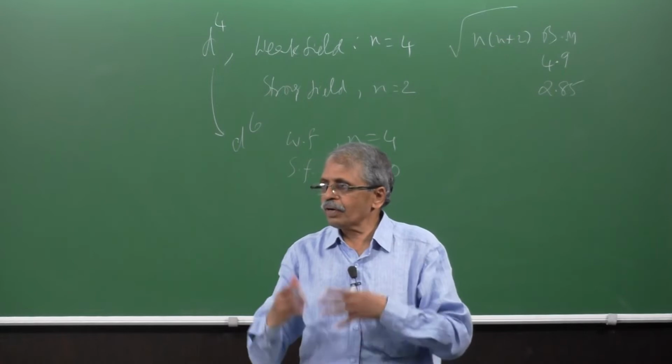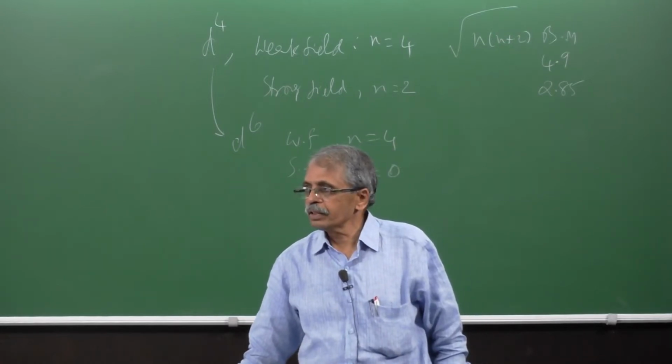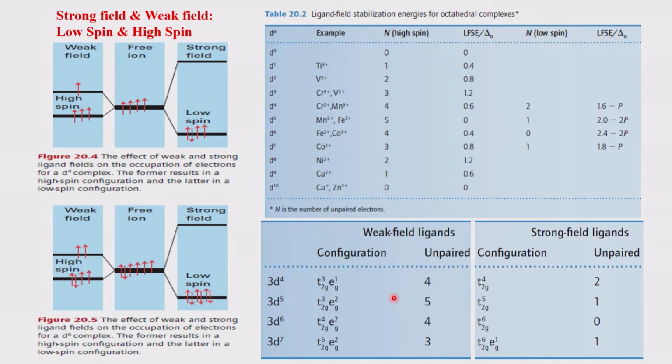So when you have some little time, you sit and look into all these, the crystal field, low spin, high spin, etc., all of these. Not so much important for this particular course, but those who are interested can go through all this, different configurations in the weak field and the strong field. So d4, then d5, then d6, and then d7. You can see that already shown on the board, both the d4 and d6. So you can sit and work out all the others as well.